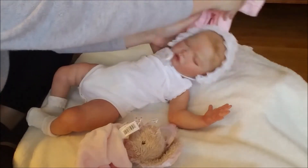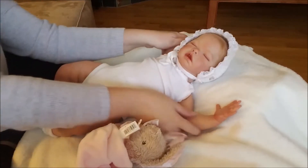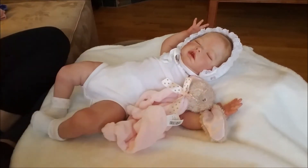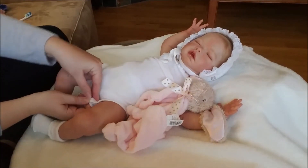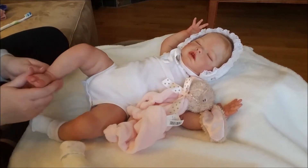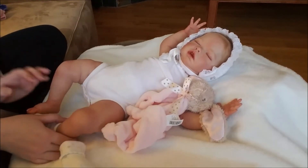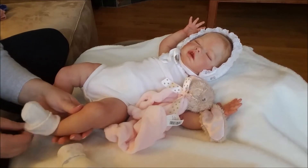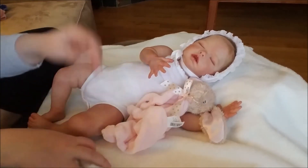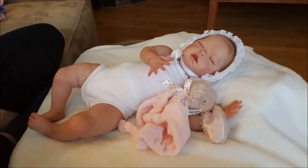She's got some serious messy hair under this bonnet, so I like to leave it on until she's all dressed. I can actually take her little socks off first — look at those cute feet, I just love those little feet. It is nice and warm in here from the wood stove so I'm not too worried about having her just in her little white onesie — it is pretty toasty in here.